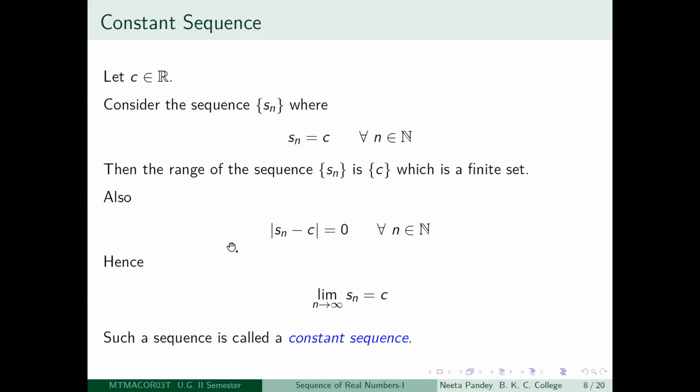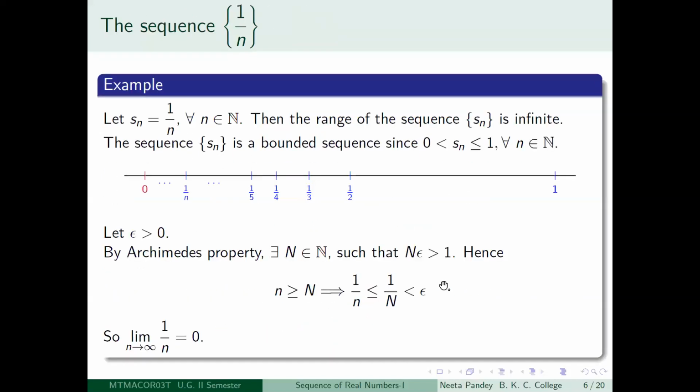So it is a finite set, clearly it is bounded, no problems. And you look at, don't even bother about choosing epsilon neighborhoods and so on. If you take any term of the sequence Sn, then its distance from C is obviously 0, because the nth term of the sequence has value C. So modulus of Sn minus C is exactly equal to modulus of C minus C. So it is going to be 0 for all n. So therefore, if you take any epsilon greater than 0, then modulus of Sn minus C is going to be less than epsilon, because epsilon is greater than 0, for all n greater than or equal to 1.